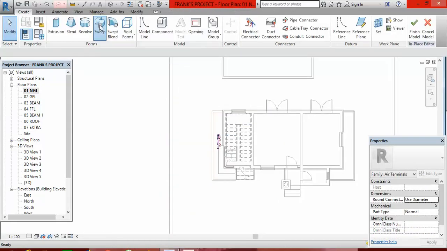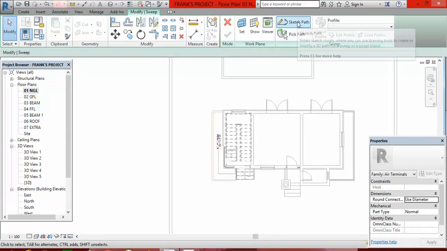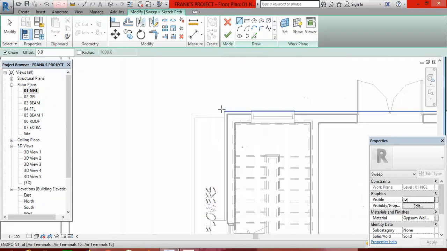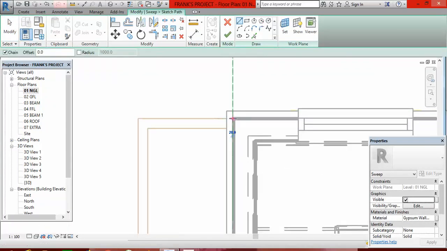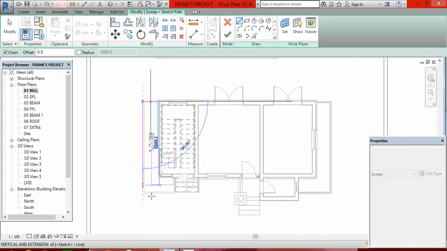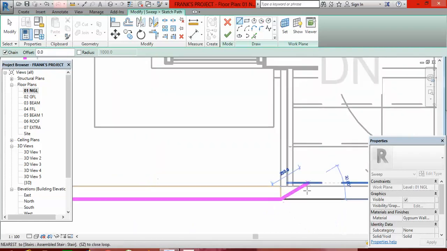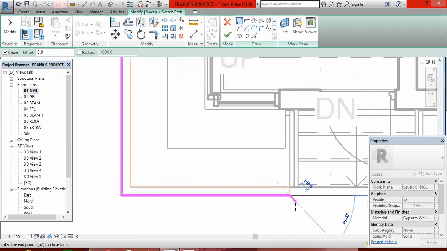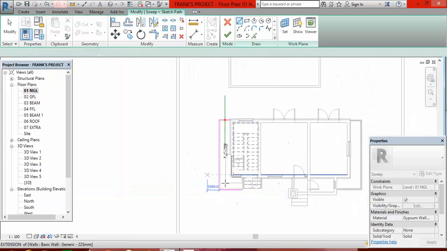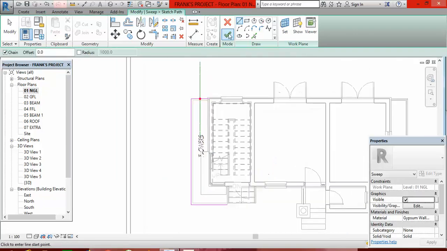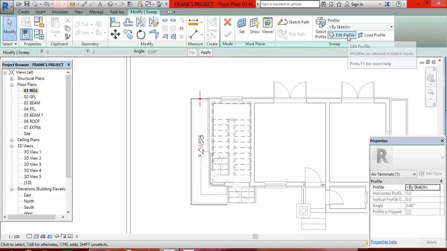I click on sweep, click on sketch path, then I come here, position my cursor and draw around here, making sure I'm tracing what I have from my AutoCAD. Then I press escape on my keyboard, click finish edit mode, then I click edit profile.